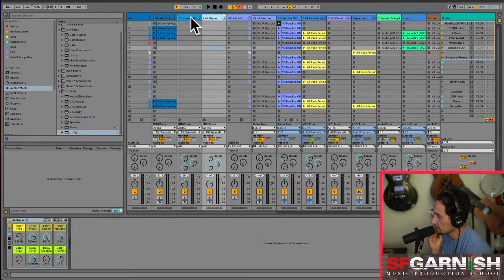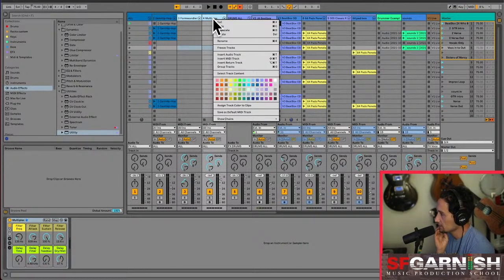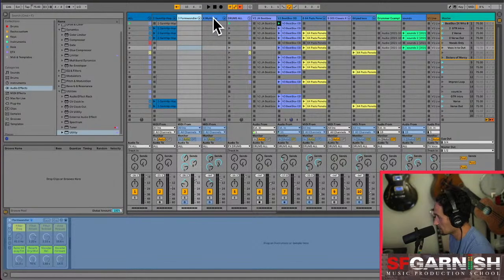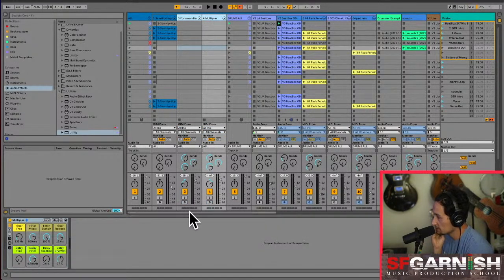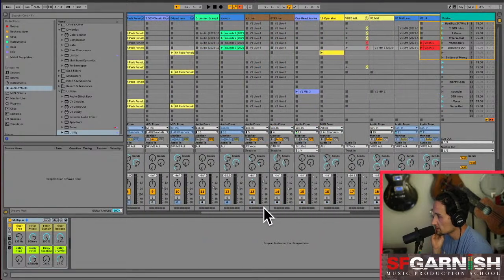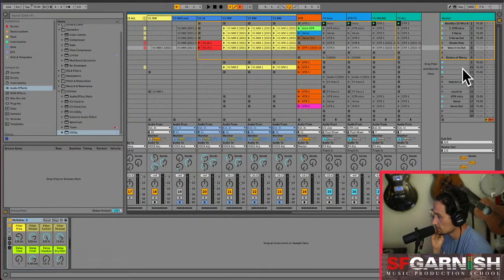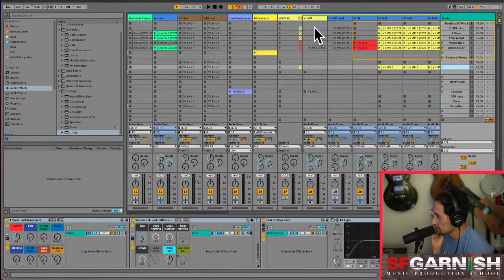I do like this group here of these instruments. Here's something we should try out. Can we actually freeze these tracks and still use them? And the answer is no. So freezing those tracks really takes away our ability to play it live. So we're going to unfreeze those. You're mostly trying to freeze tracks that you already have stuff to. All right. So it's looking a little bit better here, but still kind of busy.